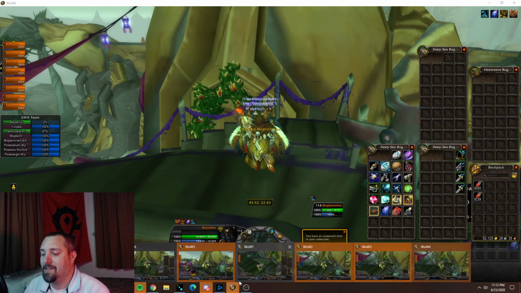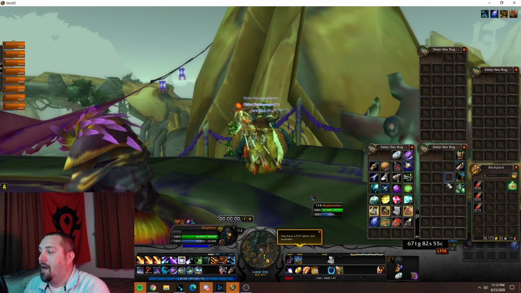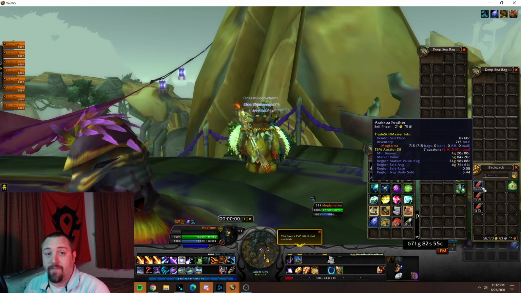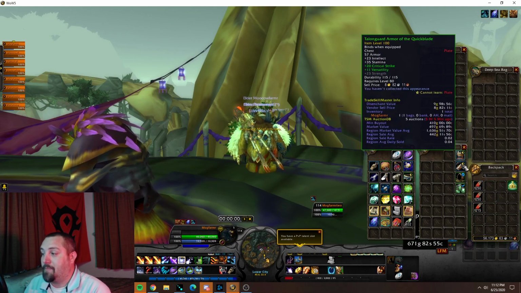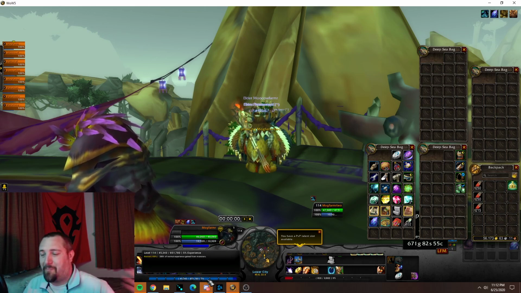So let's go ahead and take a look at the actual main group, who probably got a little bit more. We actually got 715 on the first one. 1 lockbox, again, only 4 low value pieces, and low value pieces aren't necessarily bad.